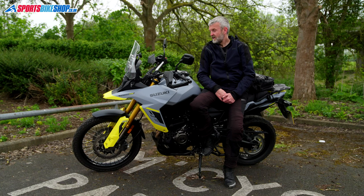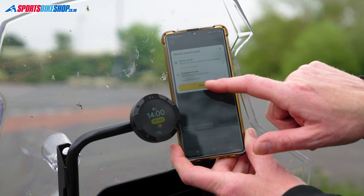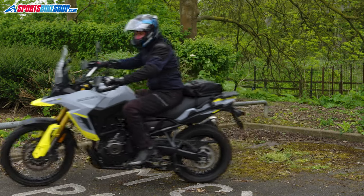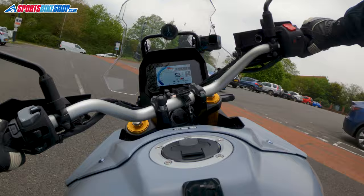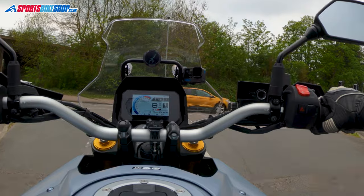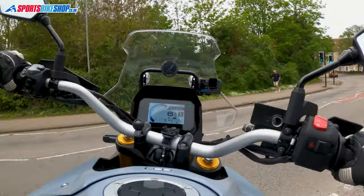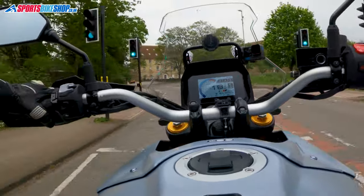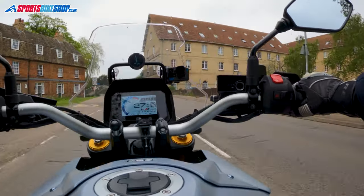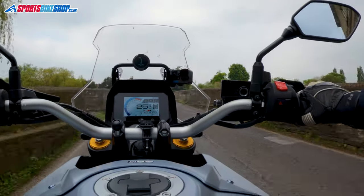The next stage is to put a GPX file into here and test the route down to a village called Kimbolton. If you don't know what a GPX is, it's a type of file that lets you plan a route on your computer, save it to the sat-nav, and then you can follow that route on your bike. I plotted a route on my laptop last night, sent it to my phone, and now I've just imported it to the Beeline app so the Moto2 can guide me on that route.